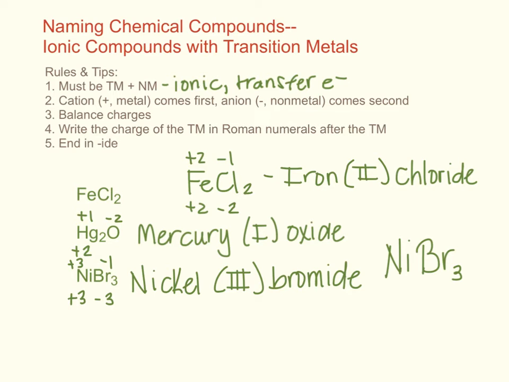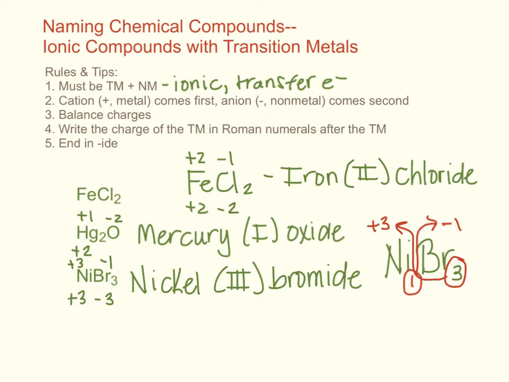So let me change colors here. If I take this 3 and I do the reverse swap and drop, so I'm going to bring it from nickel and bring it up, it now becomes a positive 3 charge because nickel is first, so it has to be the cation, so that 3 has to be positive. And down here, my nickel, even though I didn't write it, it has a 1, so I can take this 1 charge, do reverse swap and drop, bring it up to above bromine, and I know that that bromine has a negative 1 charge. So there's 2 ways of figuring this out.